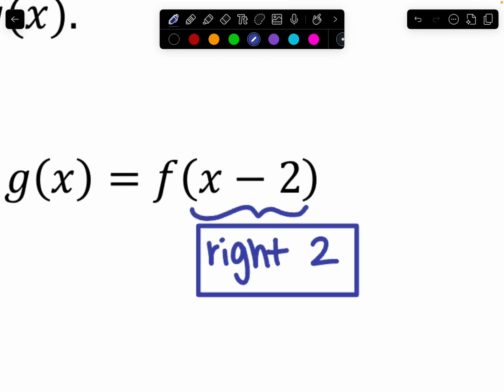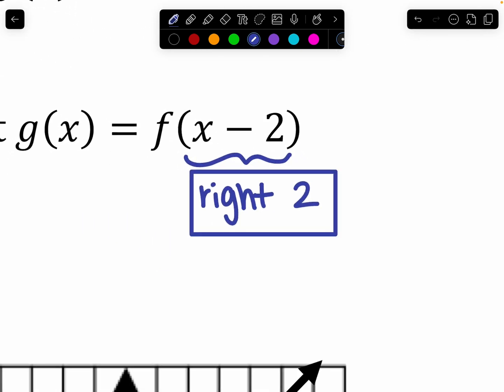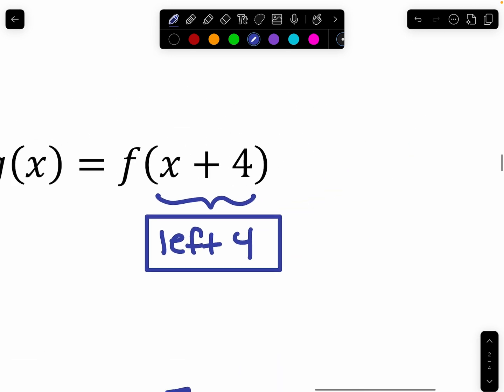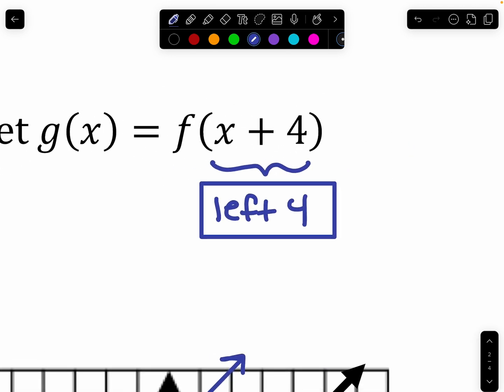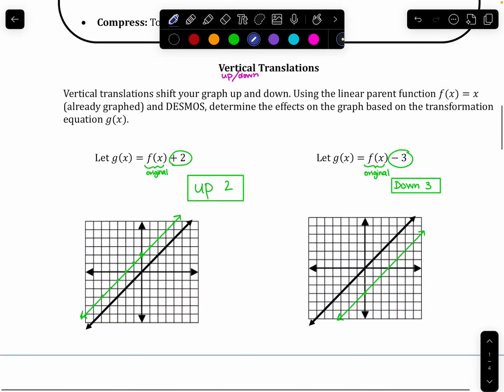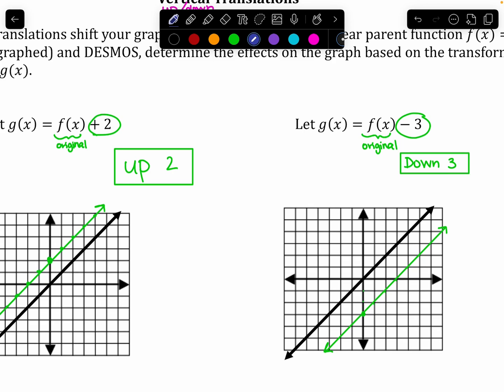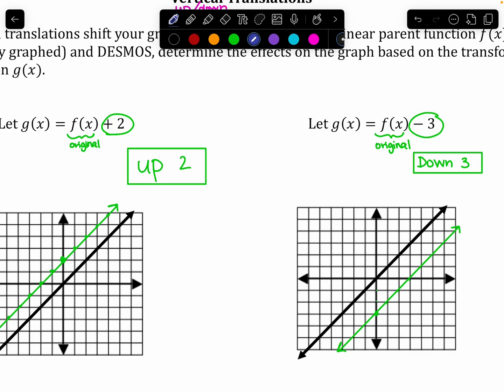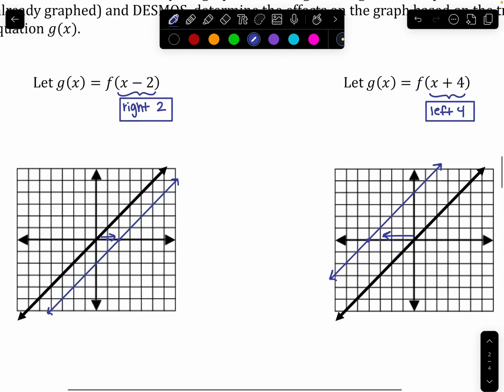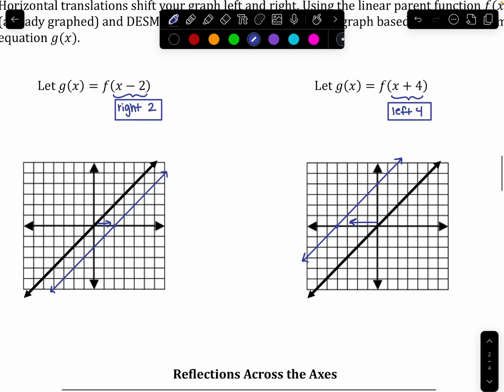And so if they say, oh, I want you to go to the left 2, like it's showing you here, you're going to say, I'm going to go to the right 2. Or if you're trapped in a room with your ex, and they say, I want you to go to the right 4, you're going to go, I'm going to go to the left 4. These people up here are not trapped in a room with their ex. They are independent and they are going to do whatever they want to do. So if they want to go up 2, that is where they're going. If they want to go down 3, that is where they're going. So these people up here are not trapped in a room with their ex. These people are trapped in a room with their ex.